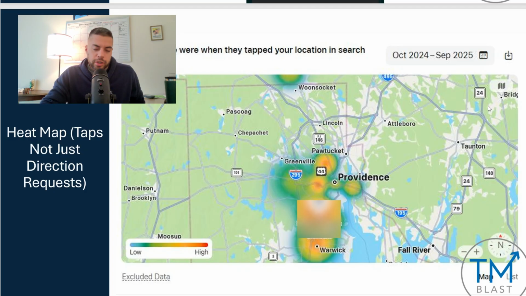Now, within Apple Business Connect, there's actually a lot of rich data that I think is overlooked. I want to explain this because if you're running Google Ads or Bing Ads, you can actually garner a lot of heat map data of where people are searching for and clicking on your profile. I've redacted the client's name, but I can see around Pawtucket, Providence, and Warwick. This is all within Rhode Island. I can see generally where people are searching for and where they tapped on the business profile.